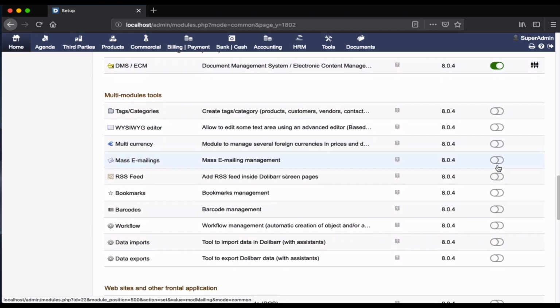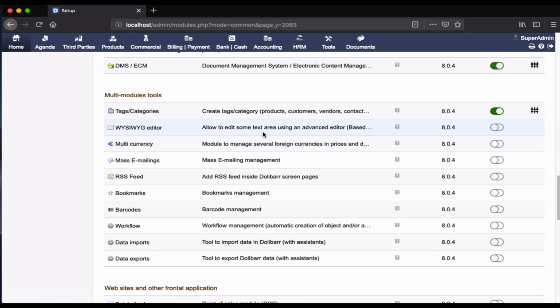Then in the multi-module tools, tags and categories, we need that. In these we can make different categories for our products, customers, and vendors. Categorizing them helps us keep our business more organized and easy to deal with.